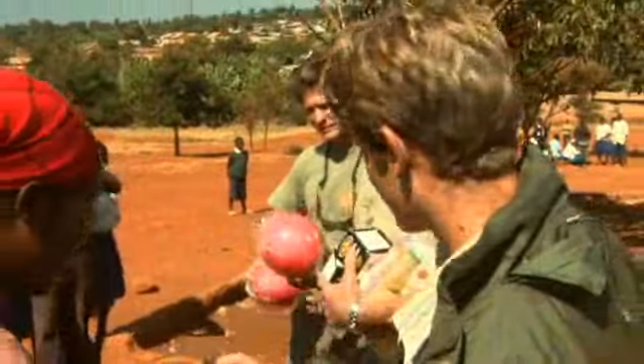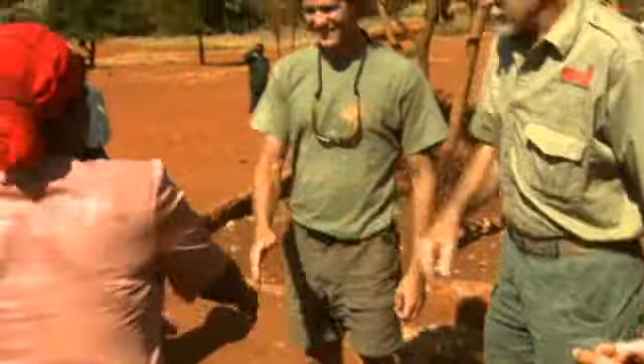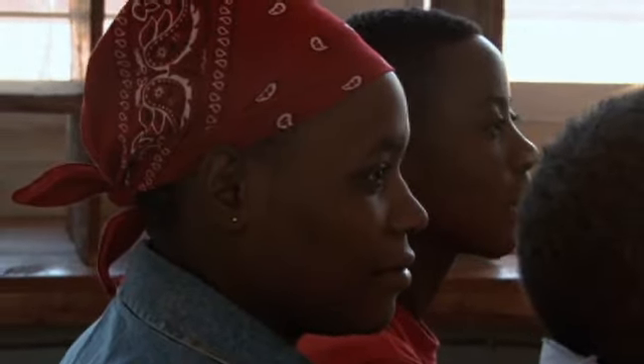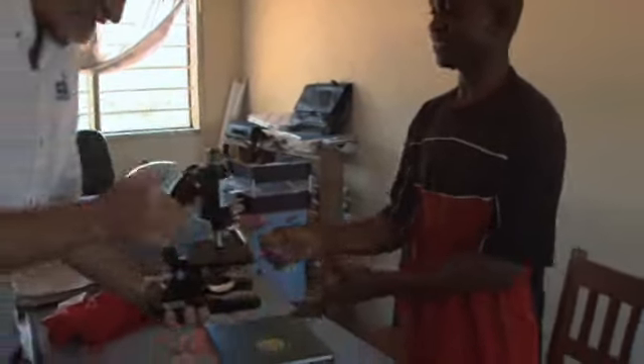Some are recreational in nature, like soccer balls and other sports equipment, though these items too will play a positive role in fostering physical fitness. At the same time, the team also focuses on developing the young minds here through the donation of microscopes as well as simpler yet necessary supplies such as pencils.